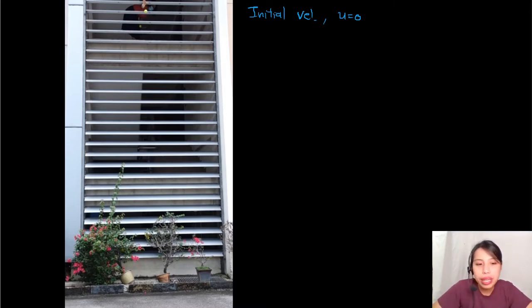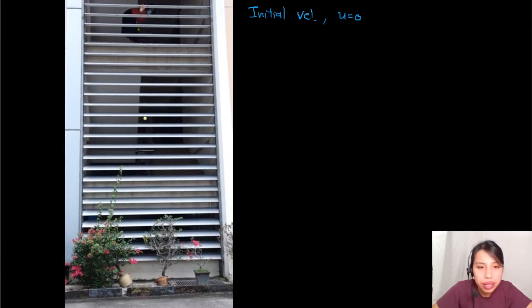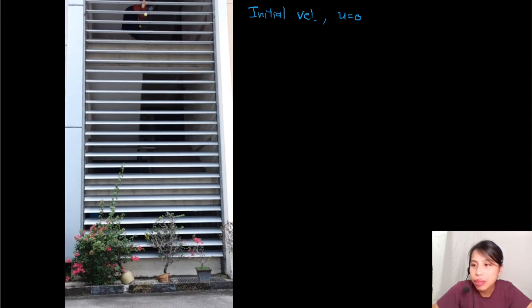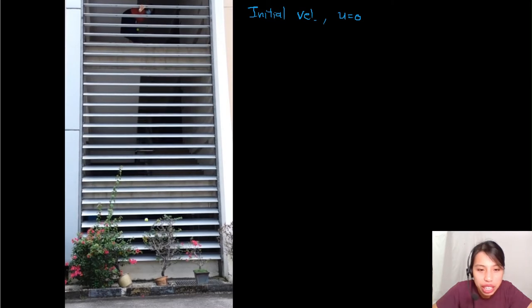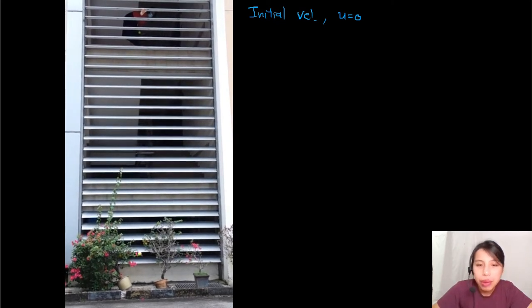Okay, let's continue, what happened next? Okay, continue the video. It's going down faster and faster. You notice how fast it passes through all those lines on the background? Okay, I rewind for you. It's going down faster and faster and then hits the floor. The moment when it hits the floor down there, that's what we call our final velocity. What do we use? Yes, we use V equals to some value. And this is usually the fastest it can be already. So this is the start and the end.